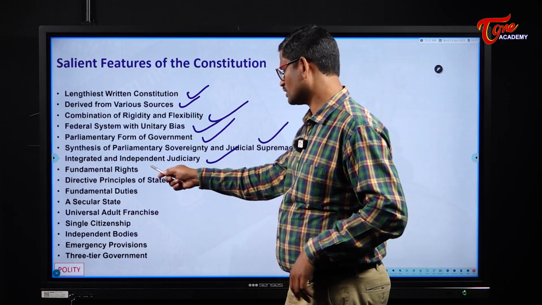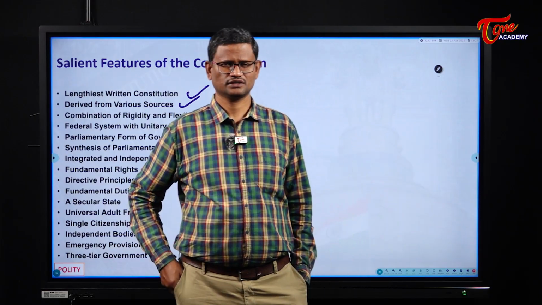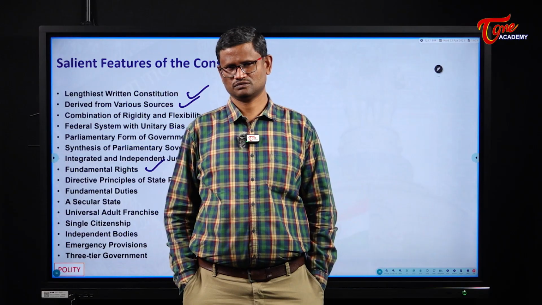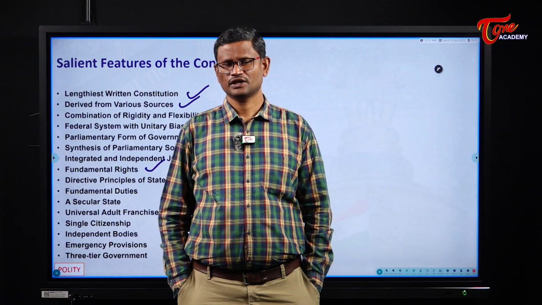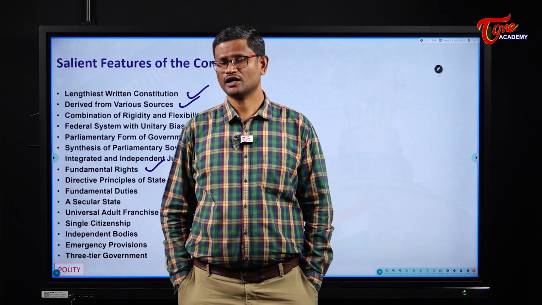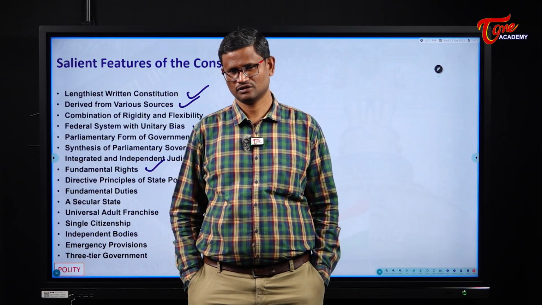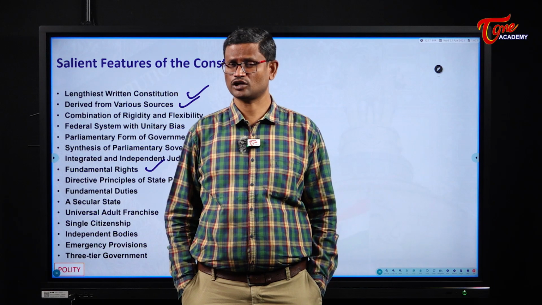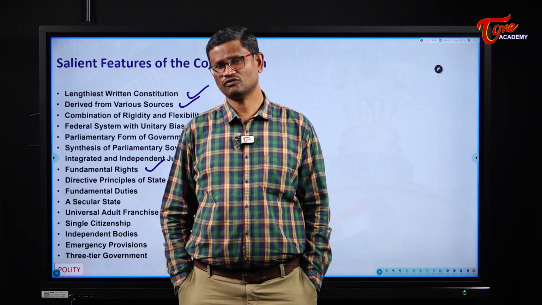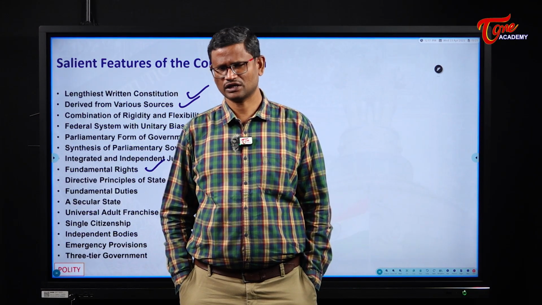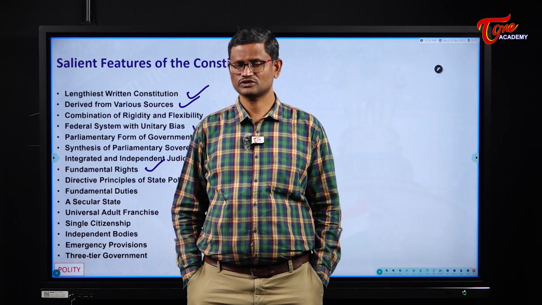The next one, fundamental rights. See, the concept of written fundamental rights is again an important feature of the Indian Constitution. The fundamental rights which are laid down in the Indian Constitution in Part 3 cannot be taken away by the executive and legislative branches through the ordinary process of law making. So through ordinary laws, fundamental rights cannot be violated. It requires a constitutional amendment to amend the fundamental rights, and without fundamental rights, there is no meaning for liberty and the freedoms which are laid down in the preamble.